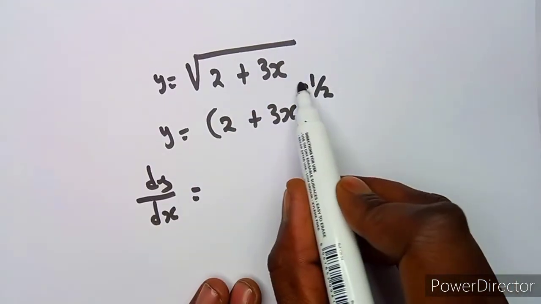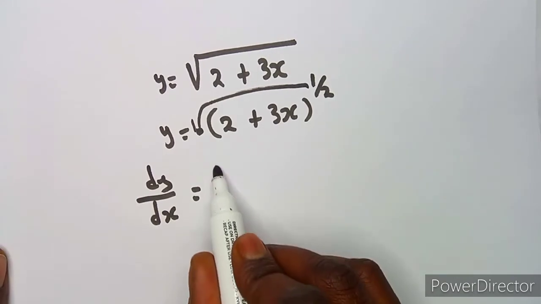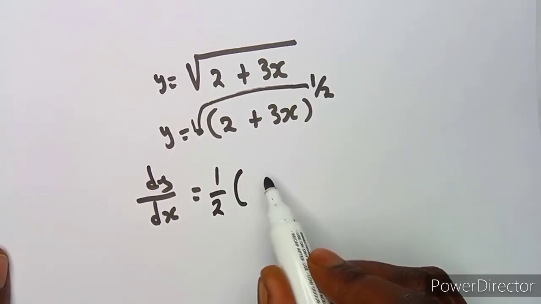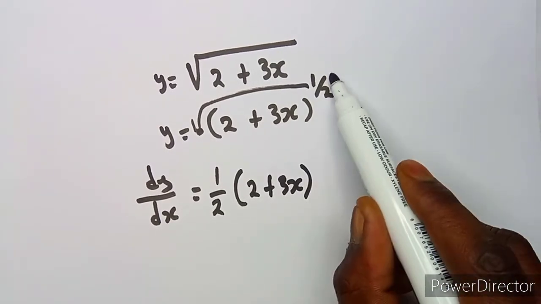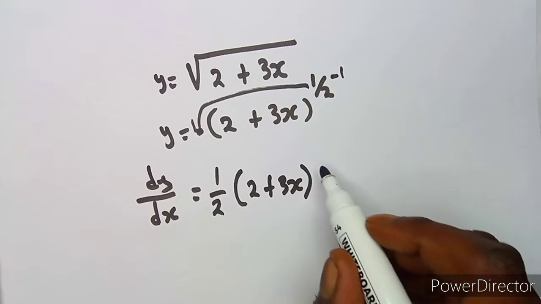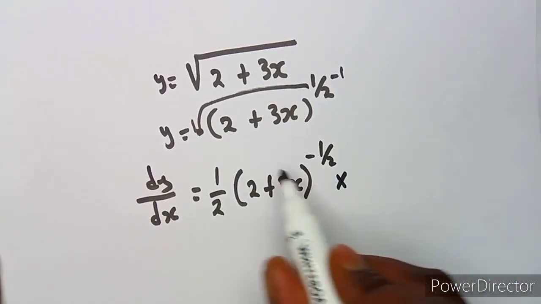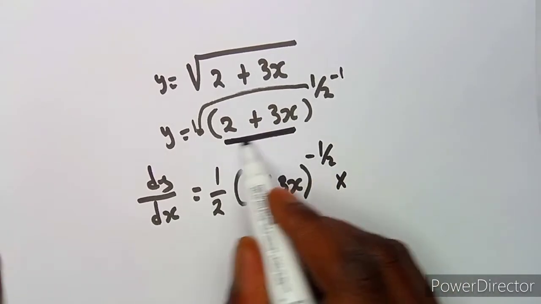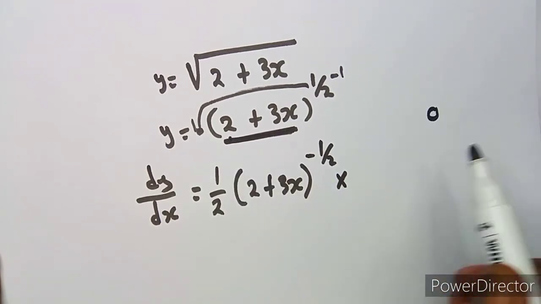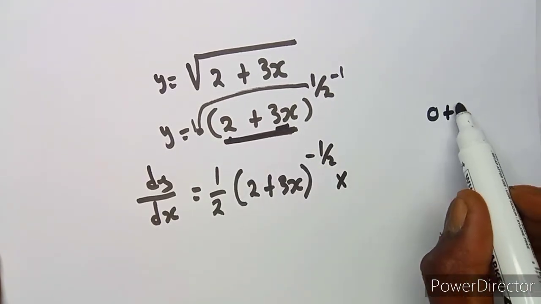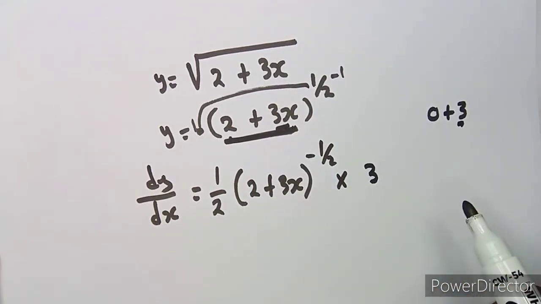That is, drop the exponent here, it's a half, which is going to multiply to 1 here. That's 1 times a half, which is a half, into 2 plus 3x to the exponent of, this is a half here, minus 1. So half minus 1, guys, this is minus a half, which is 1 over 2, times the derivative of what is inside the bracket here, which means you're working with the derivative of 2, which is a 0, the derivative of 3x, which is 3, because remember this is a linear expression, so it's 3. So 0 plus 3, that's 3.